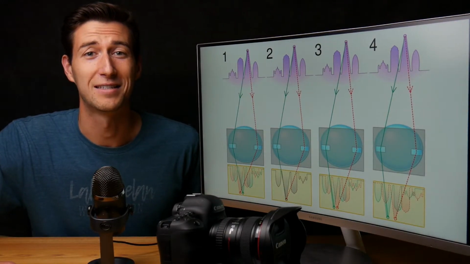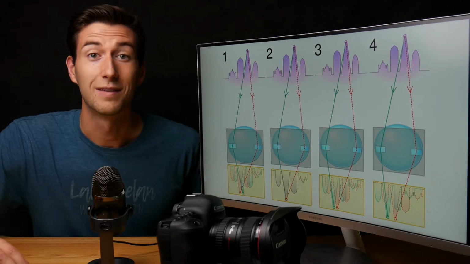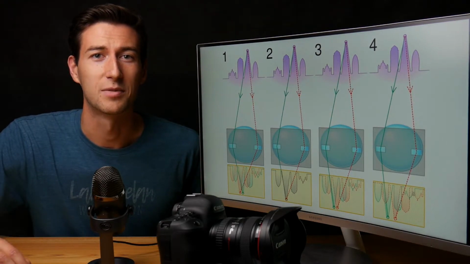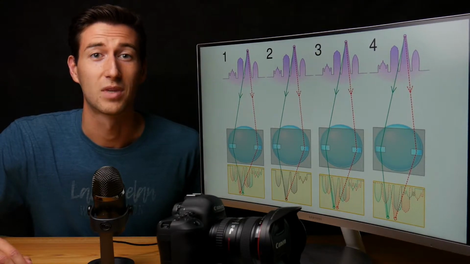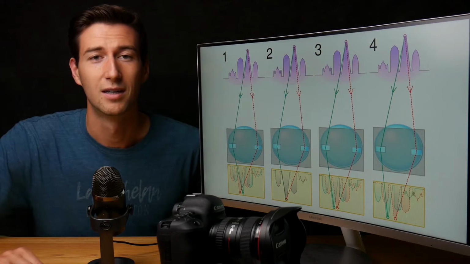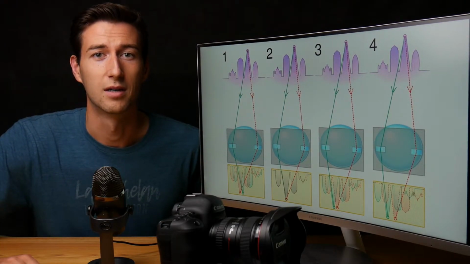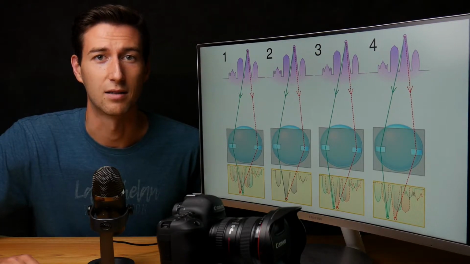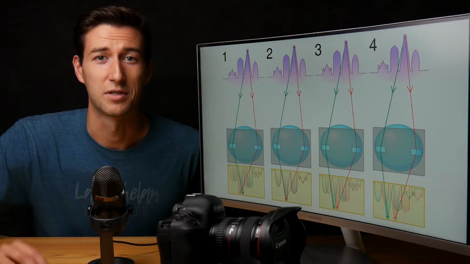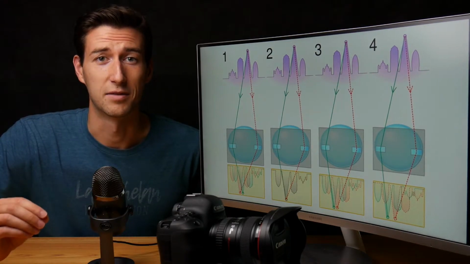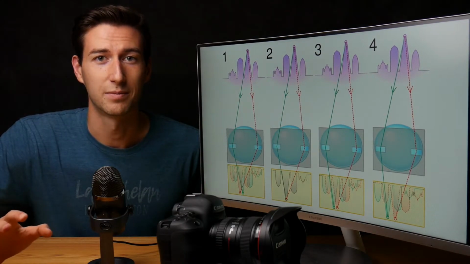The first is phase detection autofocus. Phase detection autofocus operates based on a calculation which measures the difference between two images. Inside your DSLR camera, there will be two apertures that lead to the phase detection sensor. These two apertures measure the light coming from different sides of the lens. When the light from these two apertures comes together, the lens is in focus. If they are disparate, the lens needs to move to get into focus.